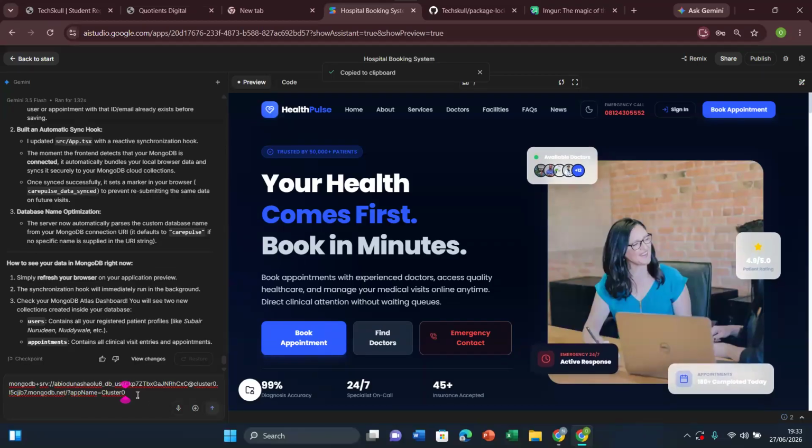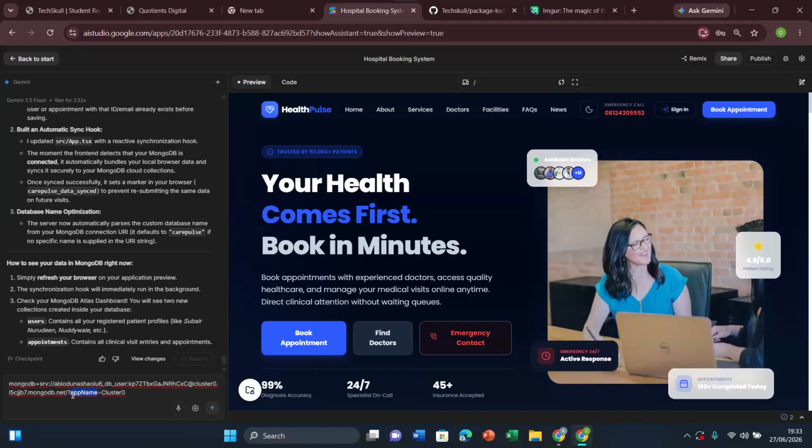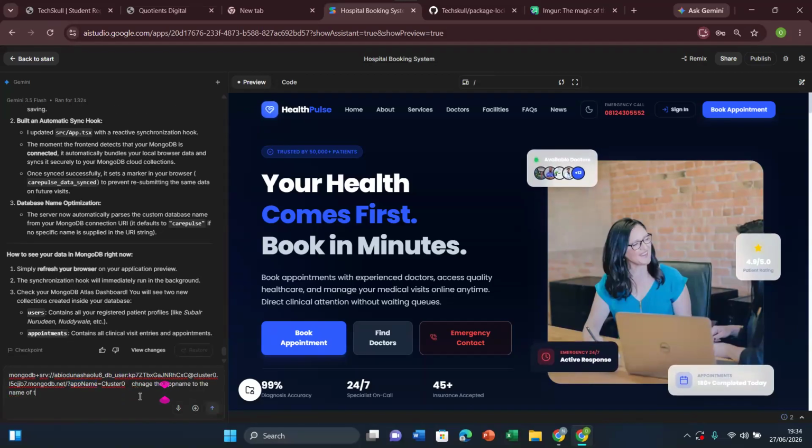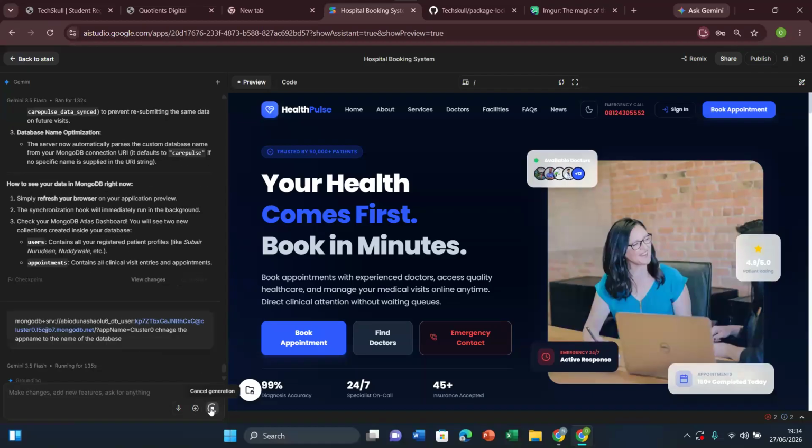So as you can see, it says app name. This app name is supposed to be the name of our app. So I feel that is why it is not seeing it. So I'm going to say change the app name to the name of the database. So let us see.